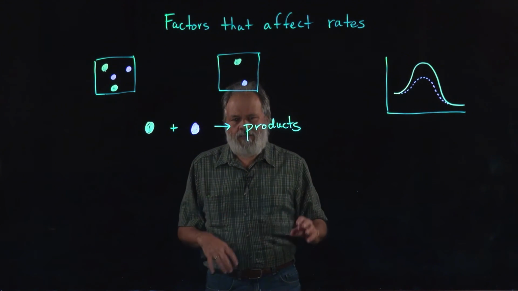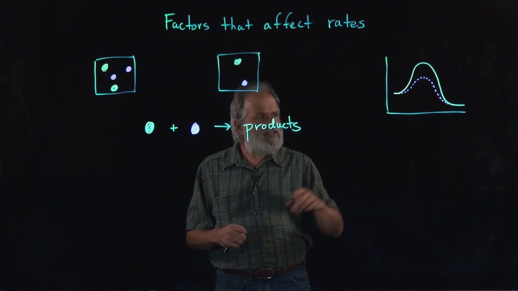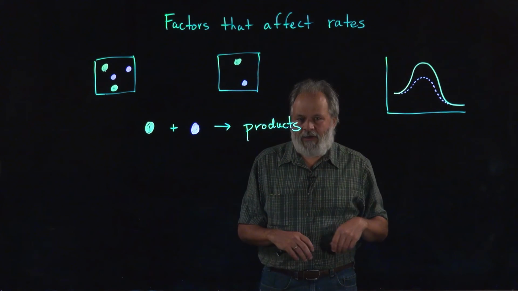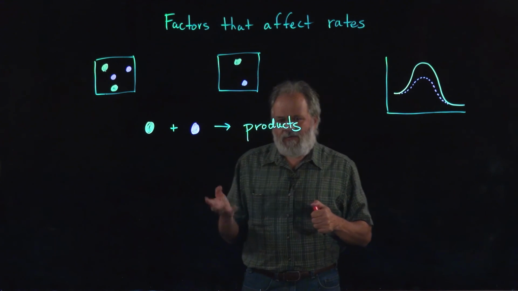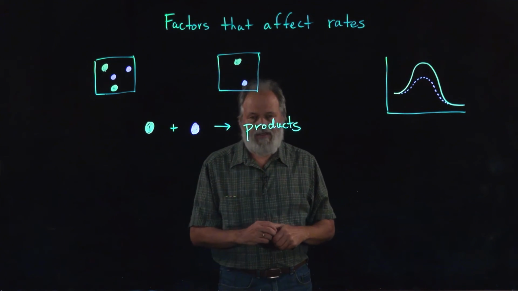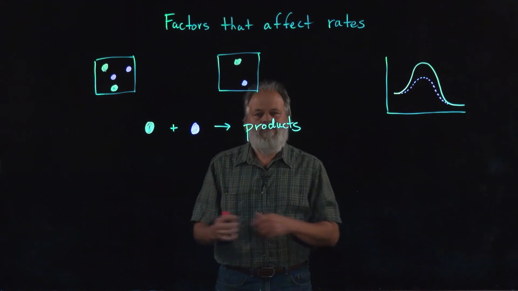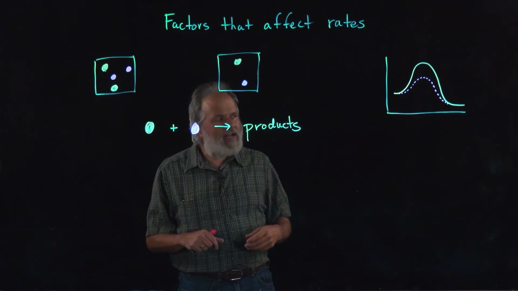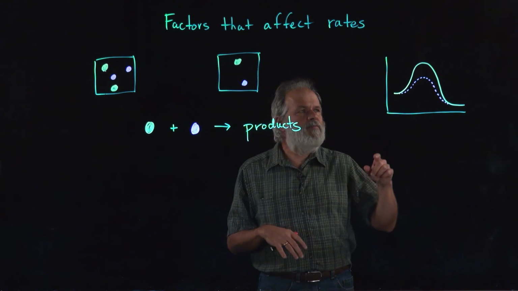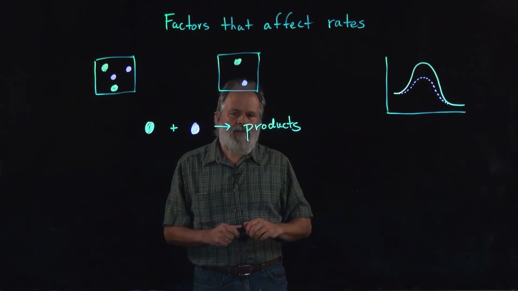Because for a particular temperature, more and more molecules will collide with enough energy to get over the barrier if it's a lot lower barrier. And the third thing that contributes to the rate of reaction is the temperature. As you heat up the reactants, they start moving faster and faster on average, and that means the collisions on average are more and more likely to be great enough to get over the activation barrier.